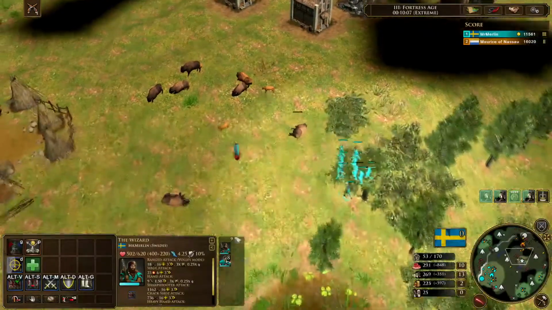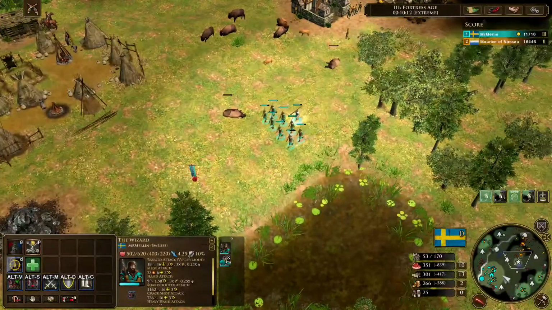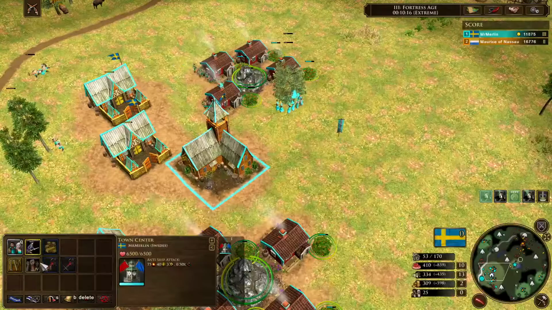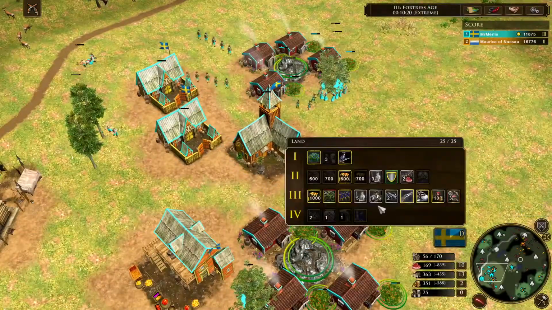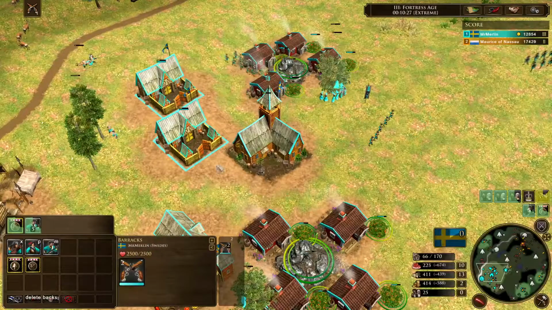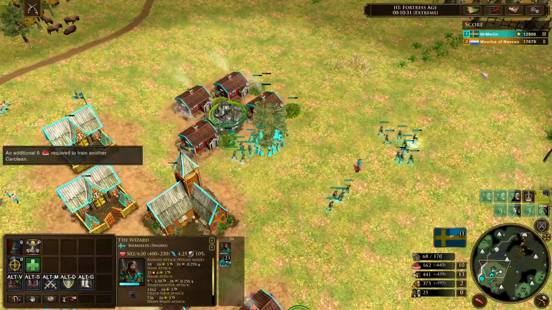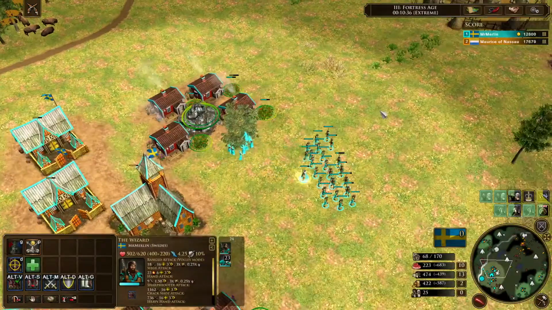It does look like he's got some villagers over here. Oh, some skirmishers now. Okay, this is time to retreat. More villagers in here. That is snap block. We want falconets. There we go. But as soon as we get the upgrade and we get in our falconets, I think it's time to push. Is the AI still in age 2? Never mind, age 3.